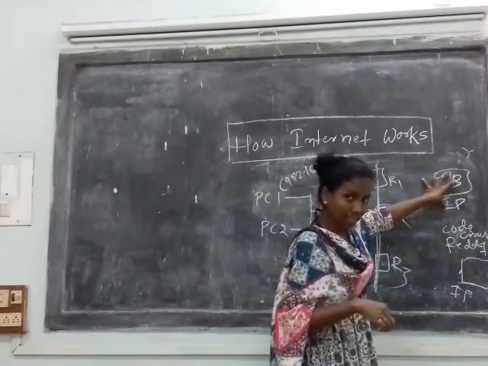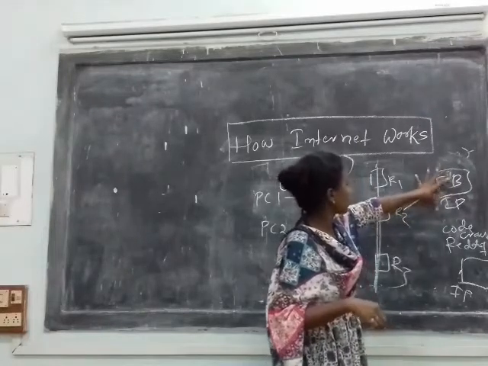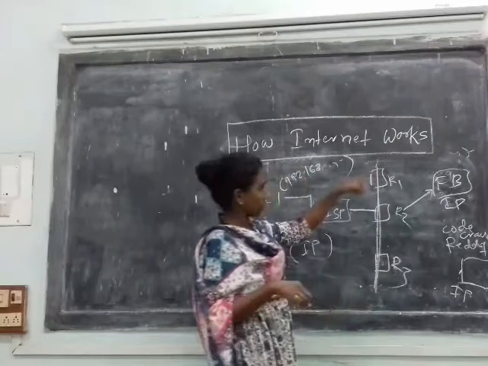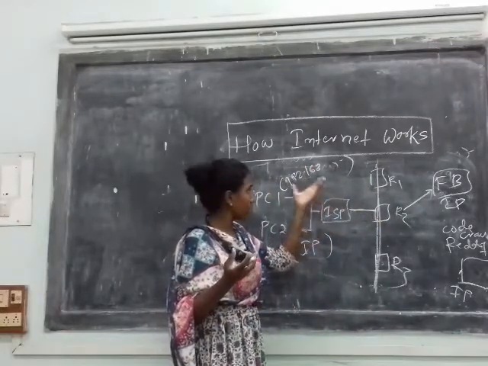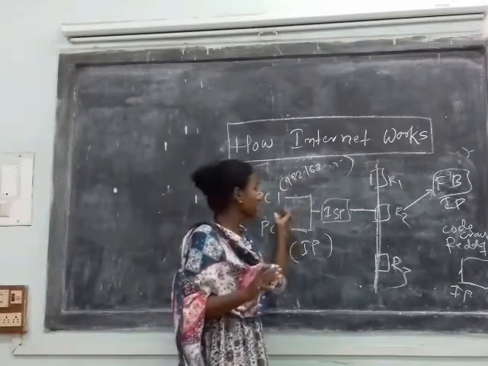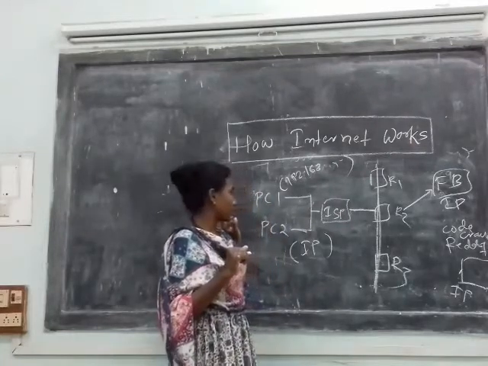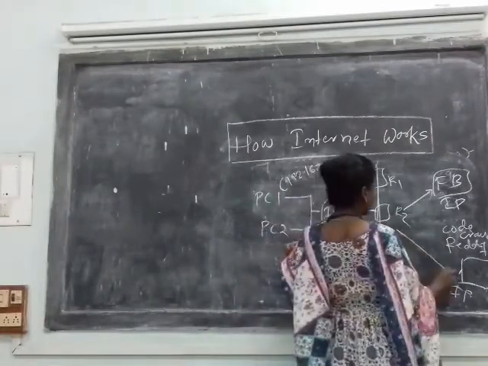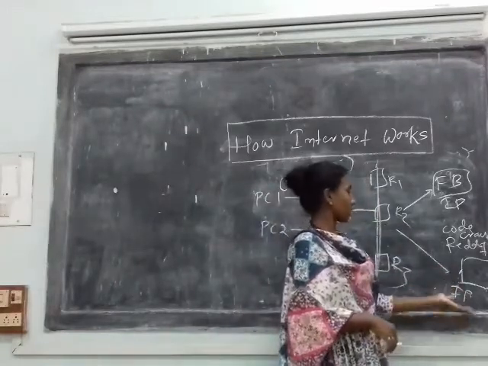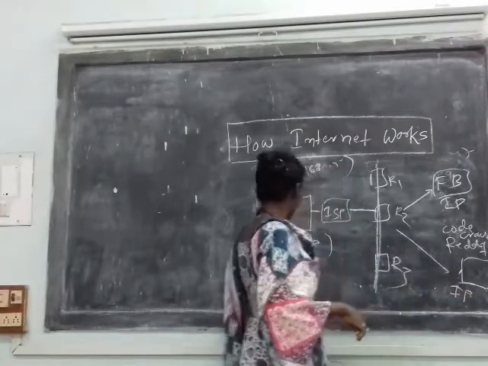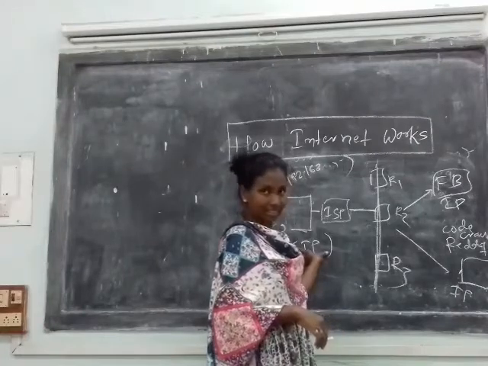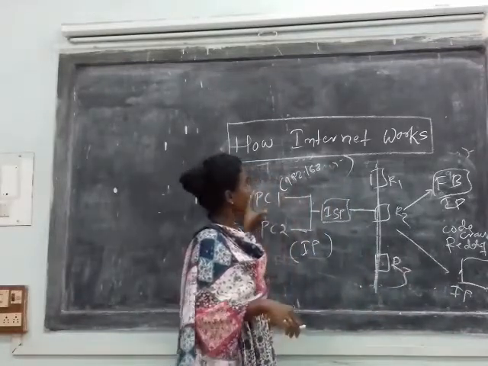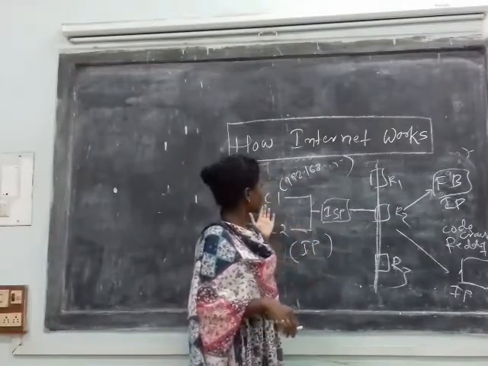Because of that, it helps that it routes the packet, and whatever message comes will easily be sent to the IP address that wanted to access the information, the one that sent the request, and it will get the answer. Okay, so here it will, this also has an internet service provider and then a router routes the packet. Okay, so from this point whatever information is sent as a request of this PC one, by this IP address, the reply to the request will be sent as a message back to it. Okay, so this way your internet works.